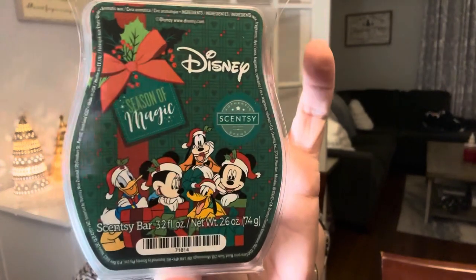I put this in my club but it probably won't stay. I do really like the way the tree comes off in this one. I have a love-hate relationship with some of Scentsy's trees. This is Season of Magic from Disney — it's tree, but it's like candy sweet tree. It gives me some Just For You vibes. There's something almost slightly campy about it too, like sugar crystals, which makes it candy sweet. It's not sharp to my nose and I actually really love it. I'm sure it'll come back next year.